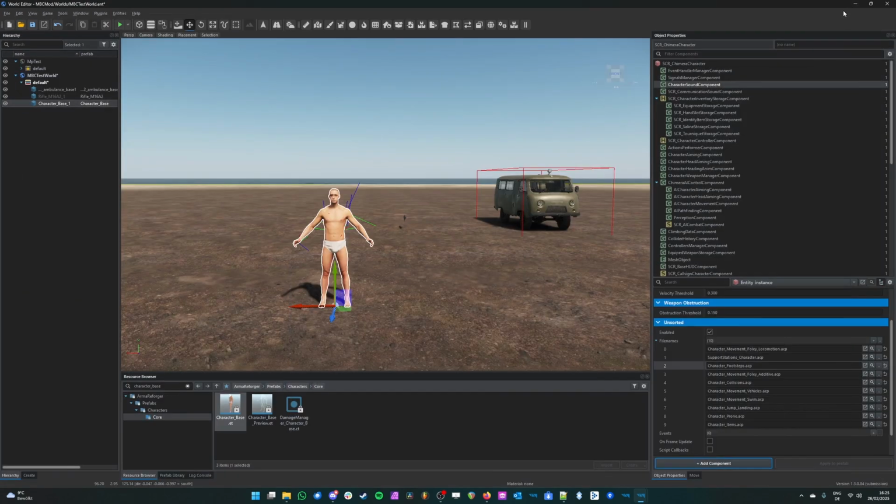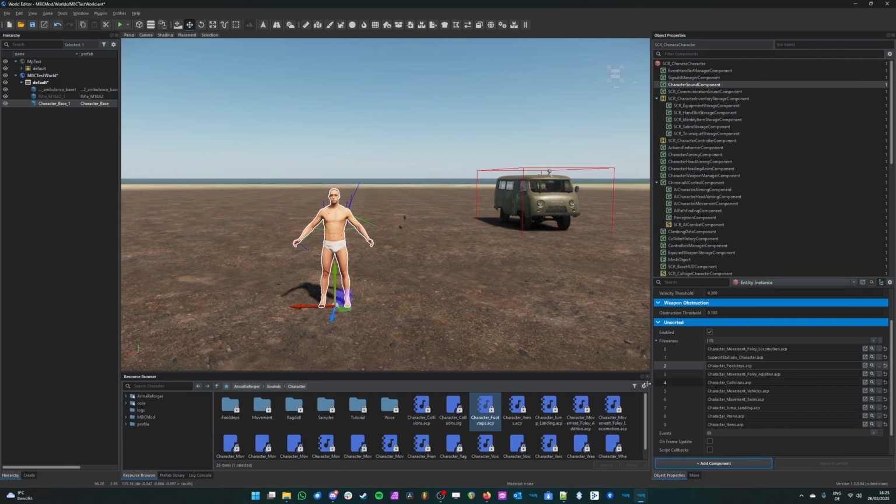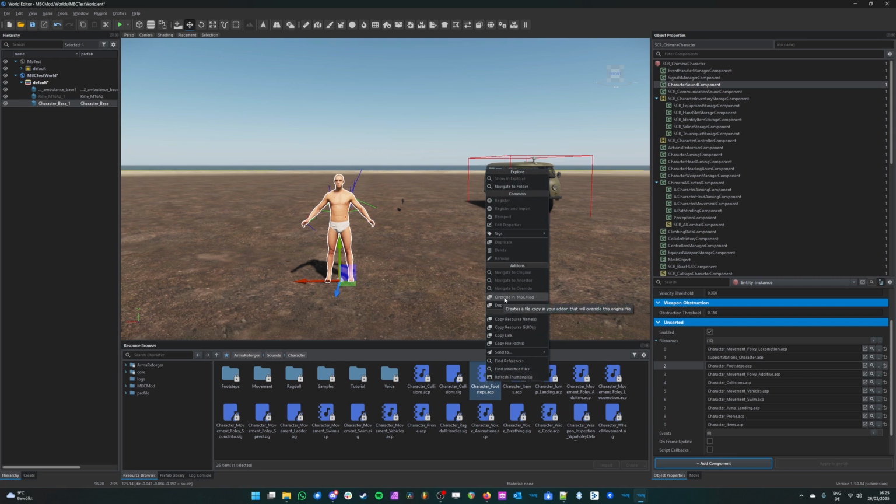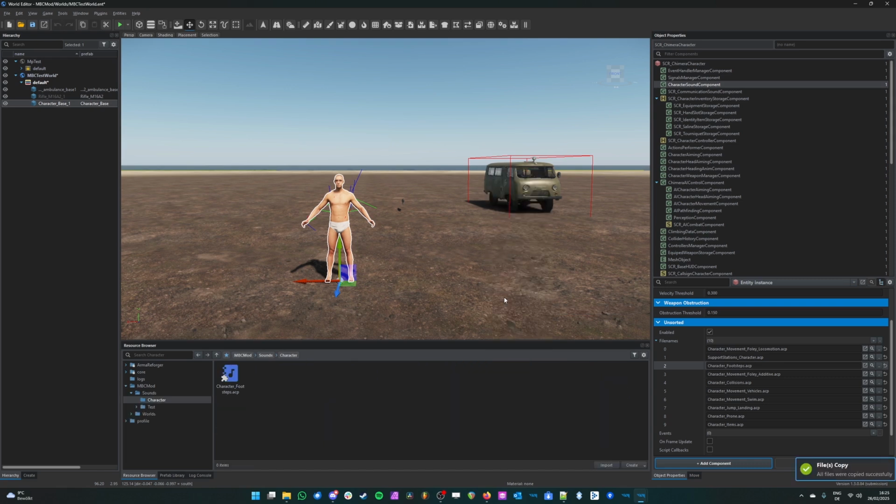Like most things in Reforger, we can override this into our mod. So we click on this little search icon, which will browse to this particular ACP. We just right-click and then choose override in MBC mod, which is the current mod I'm running, the modding bootcamp mod. And this will automatically create an exact copy, one-to-one, of the original footsteps ACP in the MBC mod folder in my case. And you will see that there's this little puzzle piece here. This means that this is a modded ACP and it will be used instead of the original footsteps.